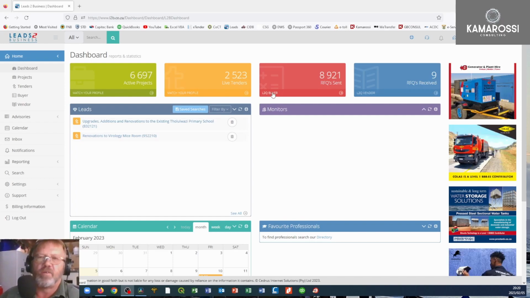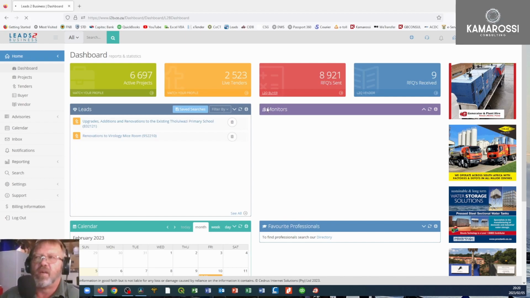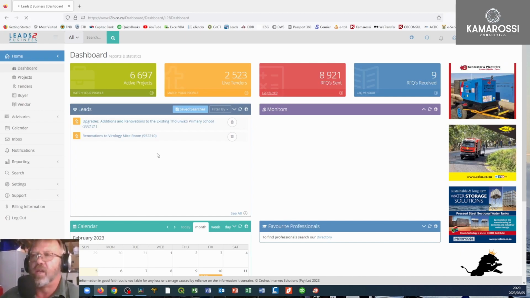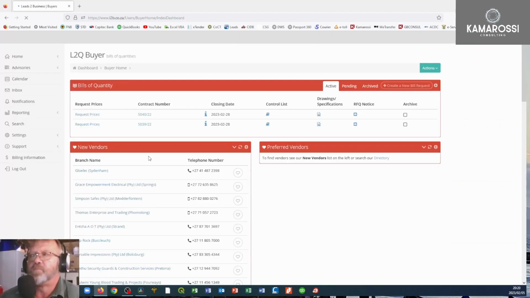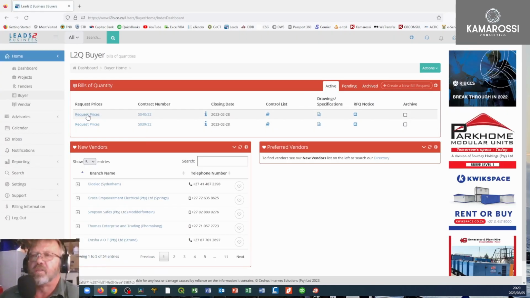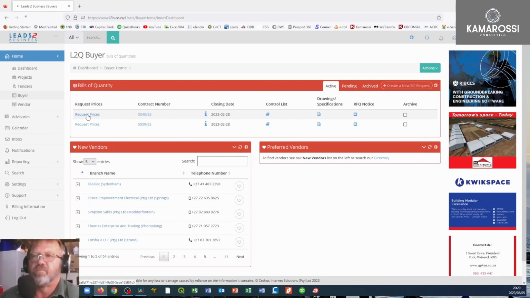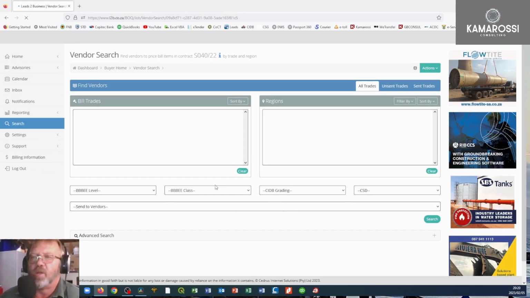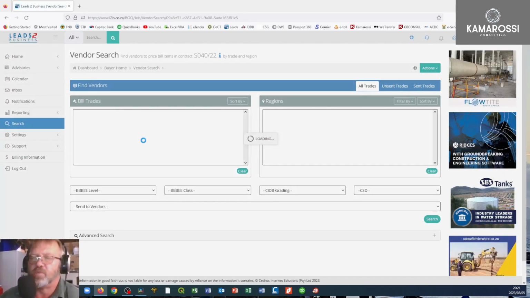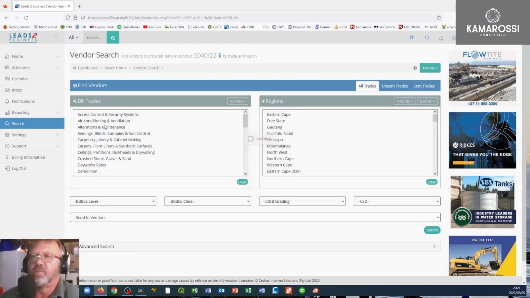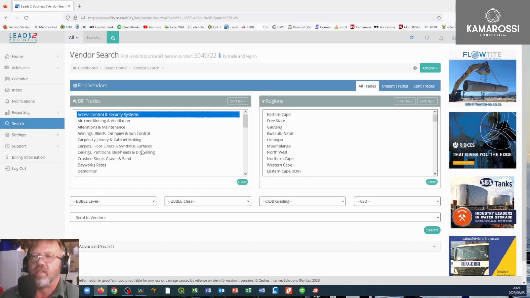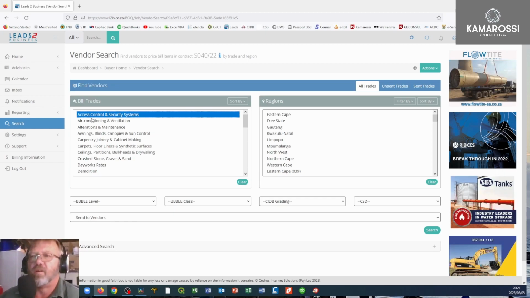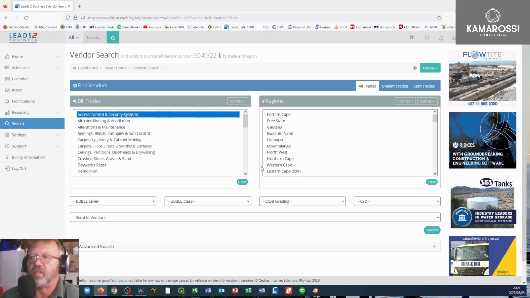Then you click on that, and as I've already done, I've set up a project that I'm busy tendering on. Under the project, I'm going to request prices. I've taken a bit of a shortcut and already uploaded my terms and conditions and so forth. So let's look at, we need quotes or pricing on access control and security systems.